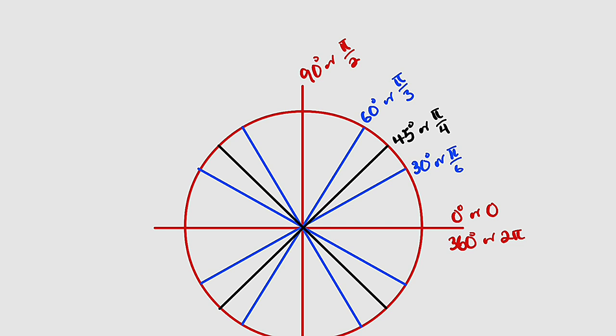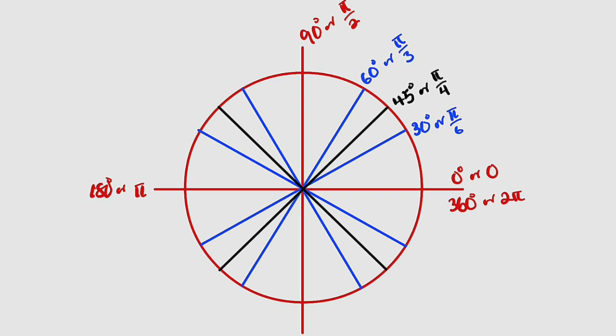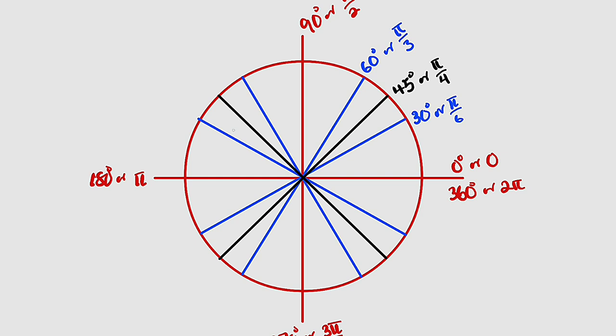So one interesting thing about a unit circle, you can obtain all other degrees or radians using the reference angles in the first quadrant. Just observe, you know that this is either 180 degrees or pi, right? This is 270 degrees or 3 pi divided by 2. Remember that. So if you observe, all these angles have their reference angles in the first quadrant.